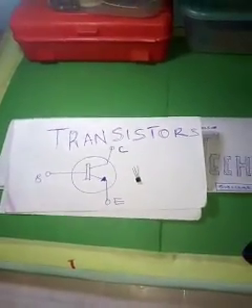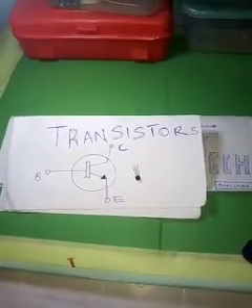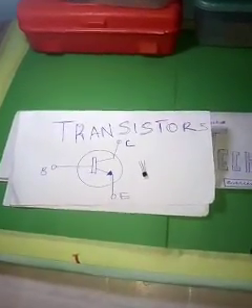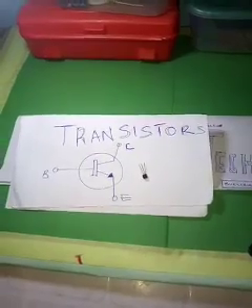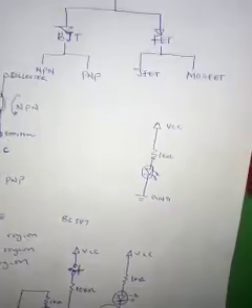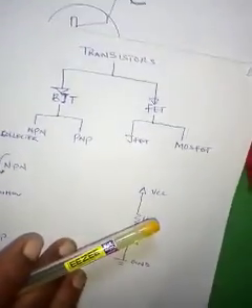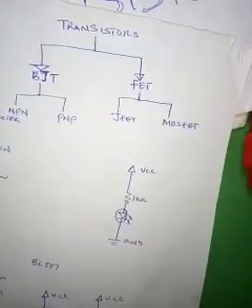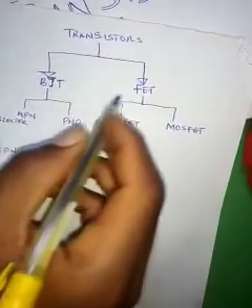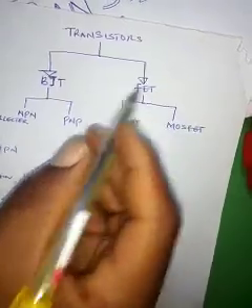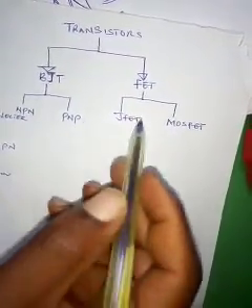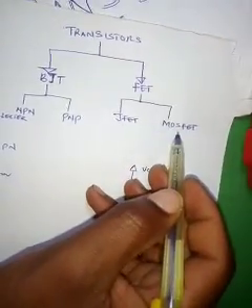Majorly the transistors we are going to be looking at today are the general purpose transistors, which are the bipolar junction transistors. We also have other transistors such as the FET, JFET, and the MOSFET. Now look at this family of transistors. From the word transistors, can you see we have the BJTs, we have the FETs, the field effect transistors. These BJTs are classified into NPN and PNPs, then we have the JFET and we have the MOSFET.